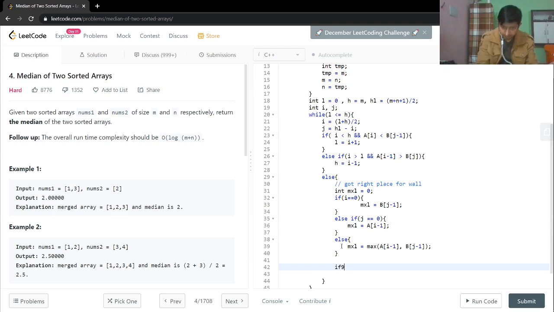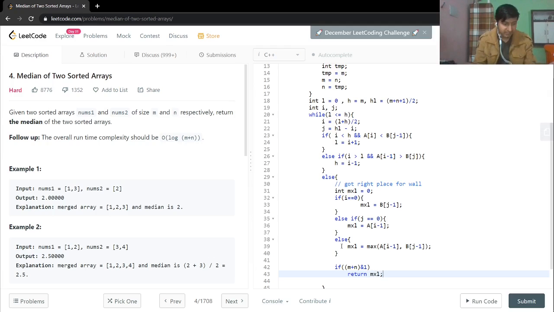Okay, so if m plus n is odd, this is simply bit manipulation. I can also say that this mod 2 is equal to 1. Okay, so if that is odd, then return mxl.